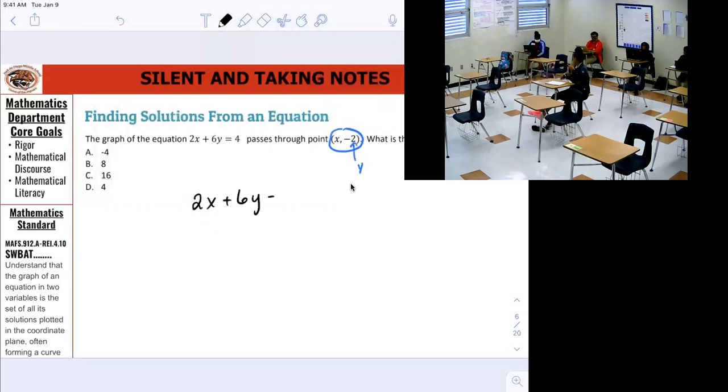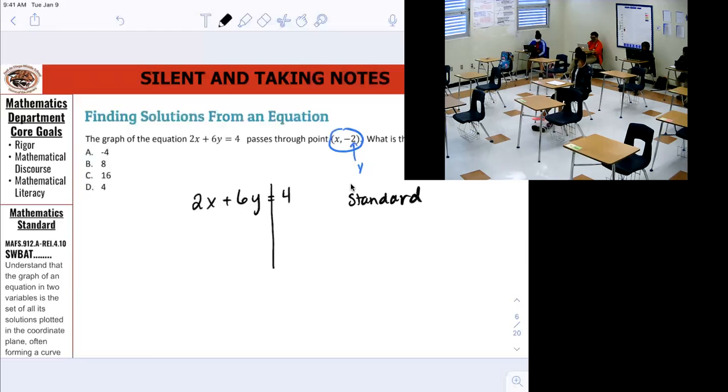By the way, what type of equation is this written in? What kind of form? Standard. This one is standard form. Good job. Remember that point-slope form? That one has the parentheses. So this is standard form. I'm going to plug in the y value, and the question is asking what is the value of x, right? So I'm plugging in the y value, and then I'm going to figure out by doing the math what the value of x is going to be.